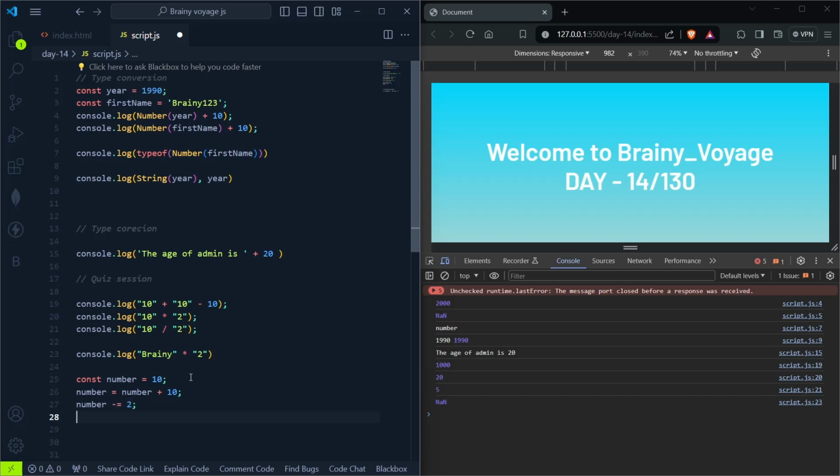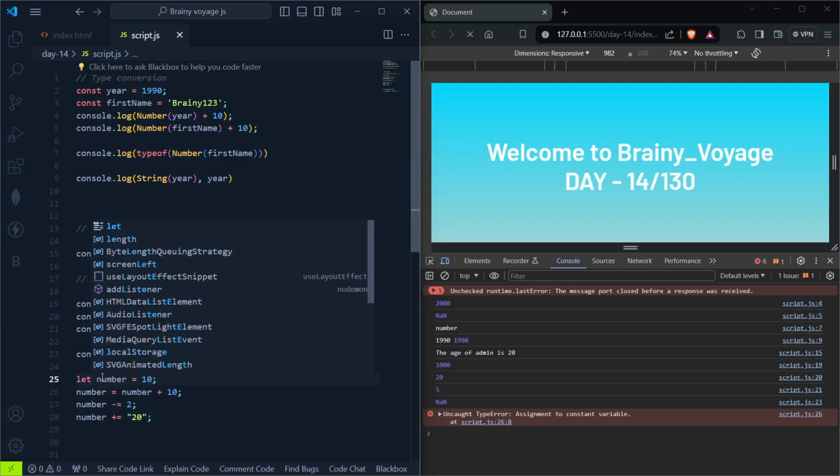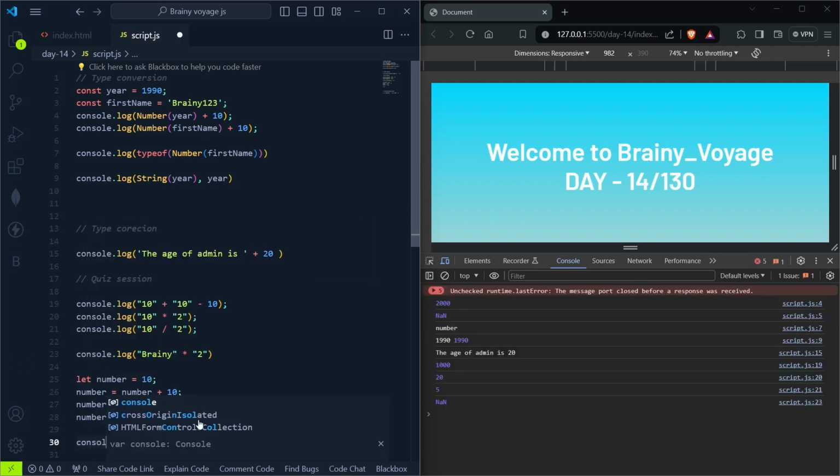I'm going to add a string value of 20 and save the file. Sorry, let's get a let value here. Console.log of number. I forgot to console log this value.